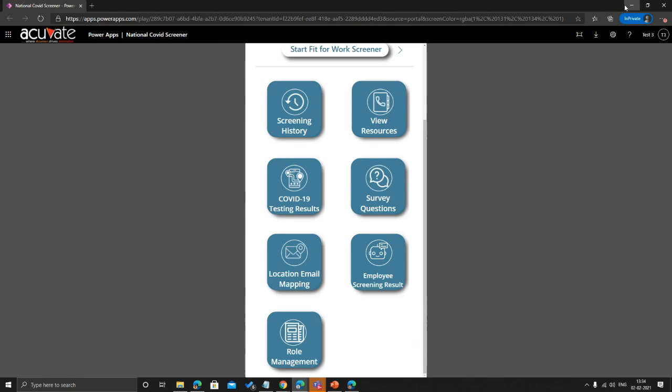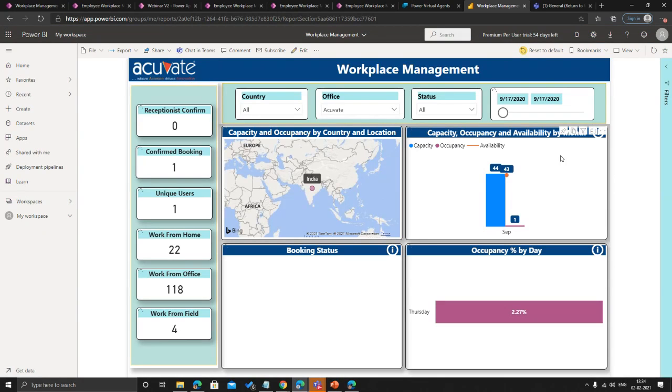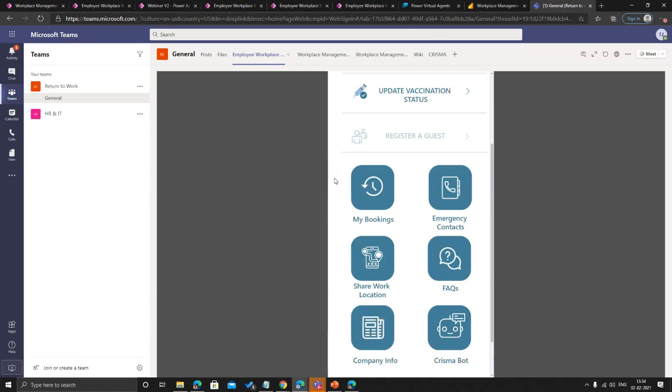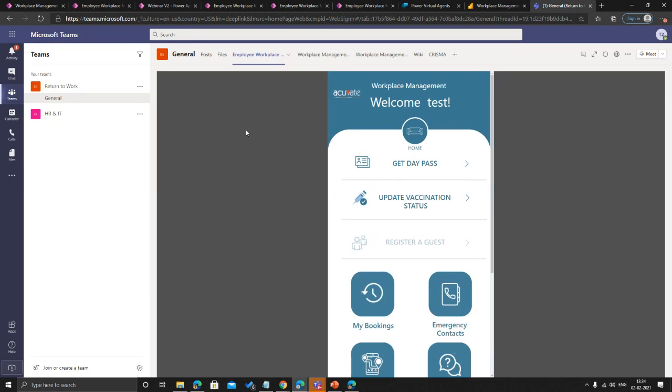Now, to top it all off, all of this is available on dashboards where you can completely manage your facilities, your health aspect as well, your booking status, your capacity, and occupancy, completely from the Power BI dashboards. And all of these KPIs are customizable. Finally, the app is also available on MS Teams. So the same experience is available as a mobile application, and can also be embedded within Microsoft Teams, so you can get started immediately.